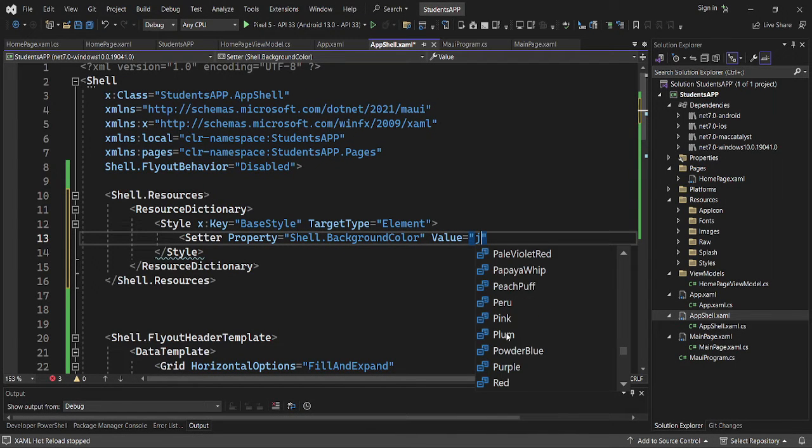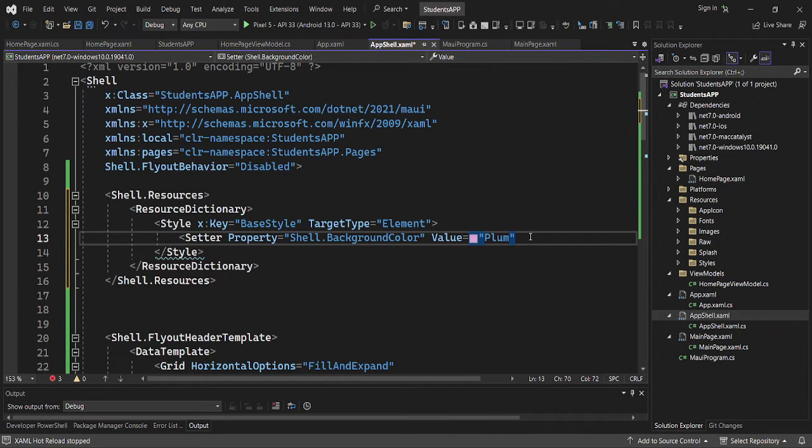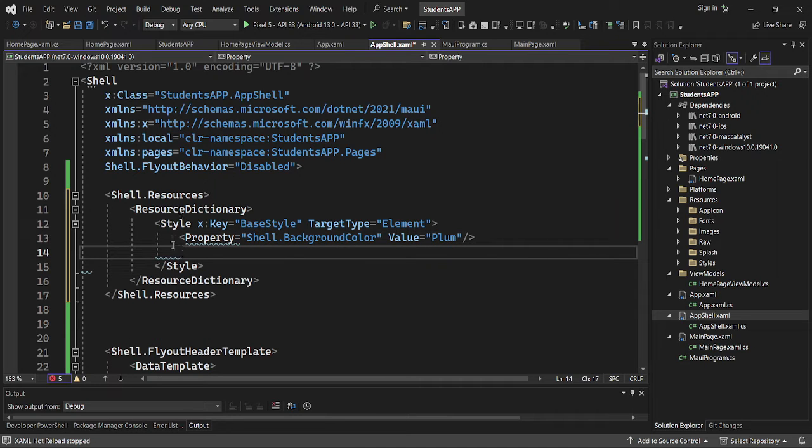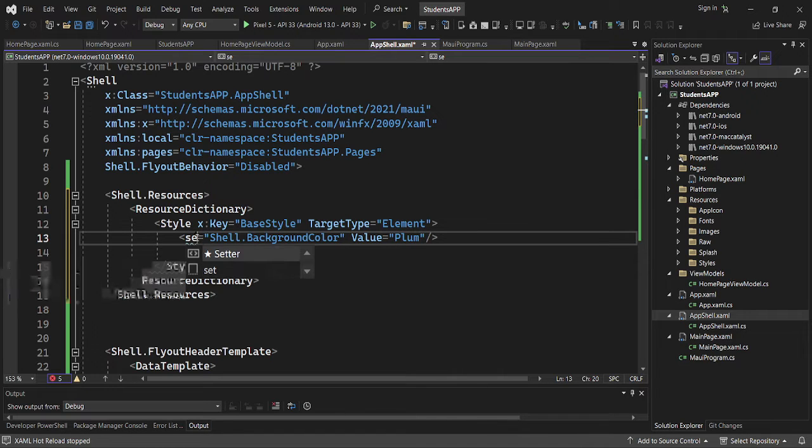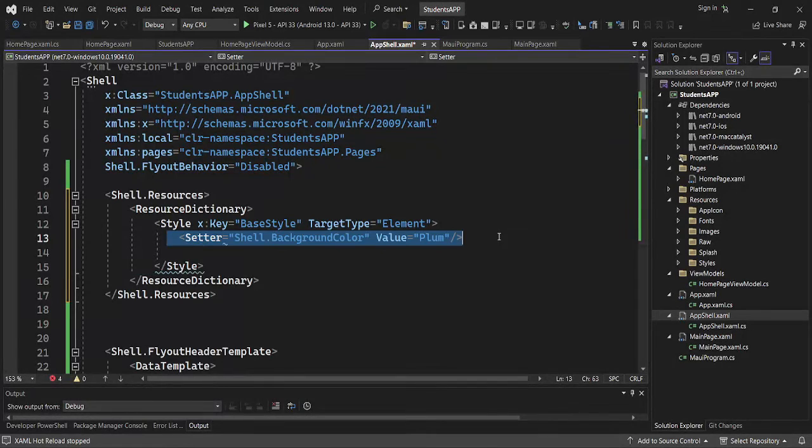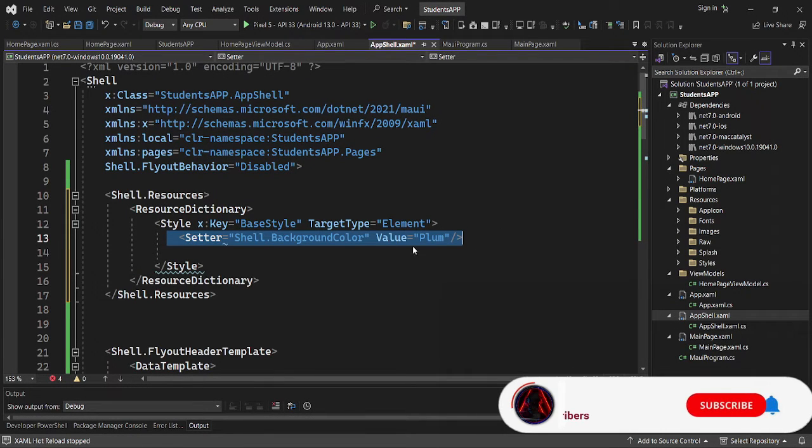So you can just close this way. I also want us to, so you can copy. This will be Setter. So if we do that, Setter, Property.